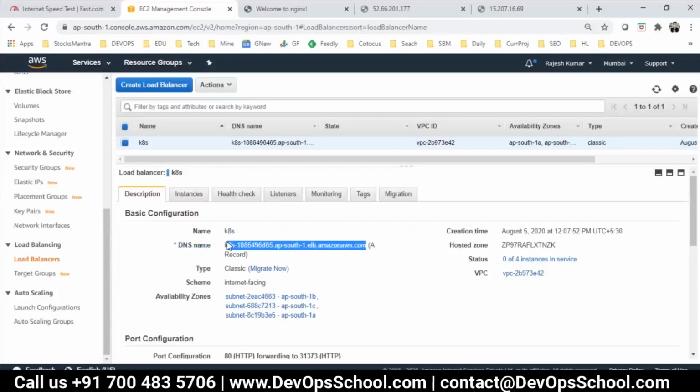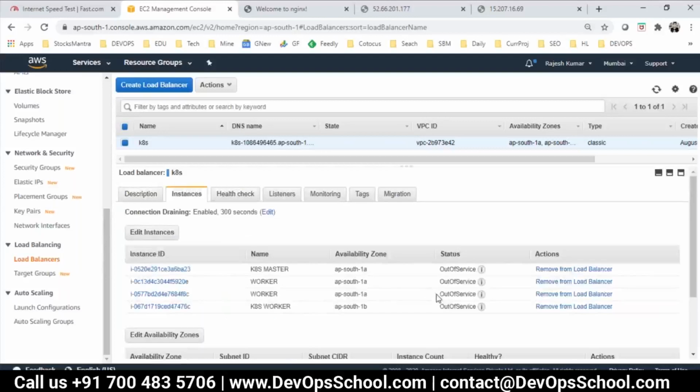So here, I'll wait for the health check, for the instance to go from out of service to in service. Just wait for a few seconds, it will be okay.